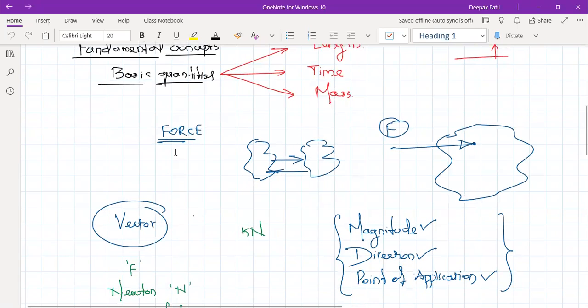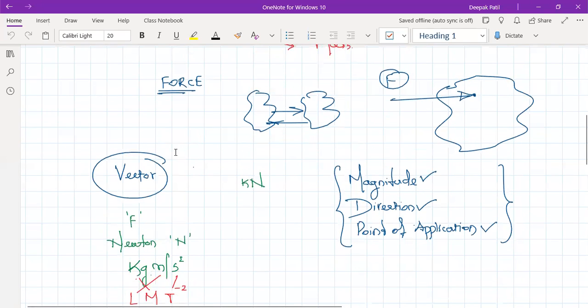And I explained to you about force. Force is nothing but a push or pull applied on a body. Two bodies in physical contact with each other will experience some force, and bodies which are not in physical contact with each other will also experience some force. The first, where physical contact is there, could be like you applying some force on anyone or anything. That is a physical contact force, and non-physical contact forces are like electromagnetic force, gravitational force, and magnetic force. Many are there.